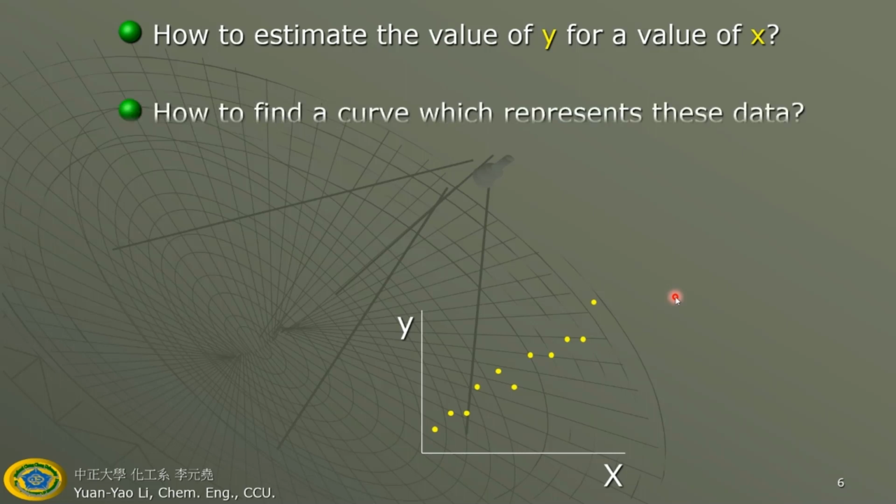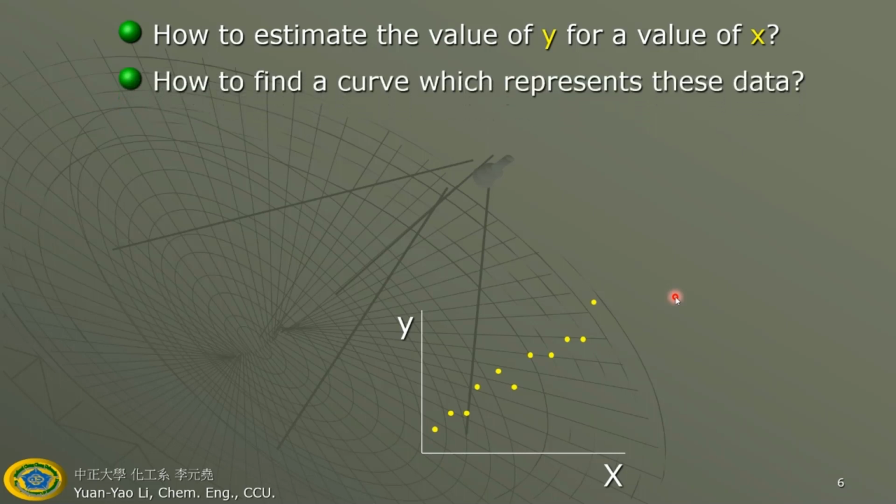And then, how do we find a curve which represents this data? Here is an example. If I have a concentration of 9, I get one data point here. So I do the titration and I know what y is. And also, if I increase the concentration to 10, I get another y. This is for sure. There's no problem, because you do the experiment and you know that.